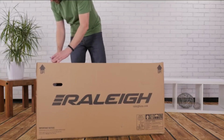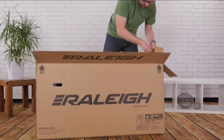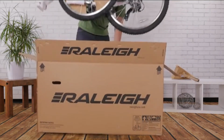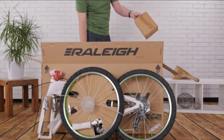If you are handy with tools, expect to spend around 80 to 100 minutes. If you have done some bike wrenching before but never actually built a bike, you'll need 60 to 80 minutes. And if you are an expert bike mechanic, you can probably be finished within 30 to 60 minutes. Grab the box containing your small parts and get started.